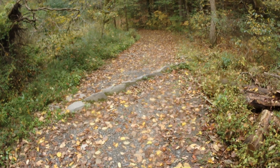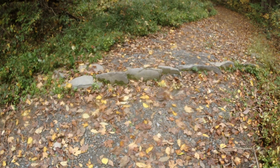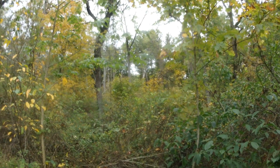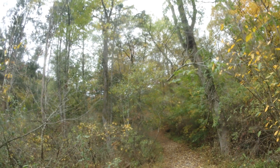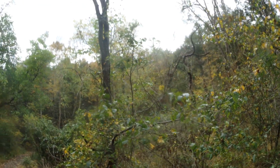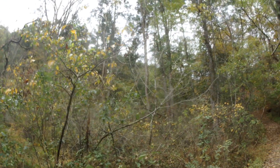These are little runoff diversions that they've put across the trail — that's the second one we've come across. I guess that prevents erosion on the trail itself. I'm getting a little disappointed; I haven't been seeing much color, but here's some anyway. It's popping here and there. It's been a very, very dry September and now we're into October 4th. I think it's inhibiting the explosion of color in the foliage this year.